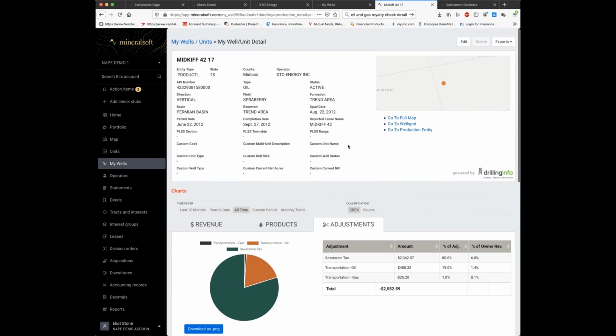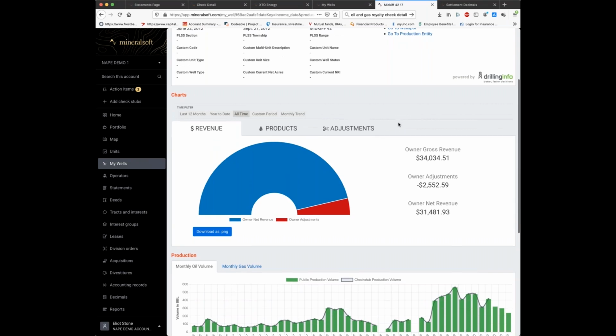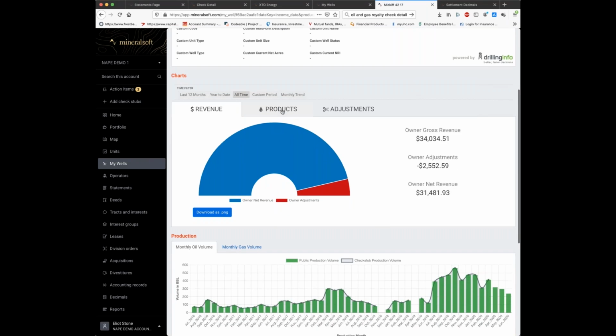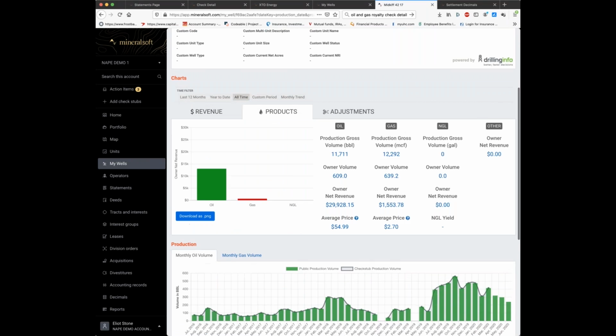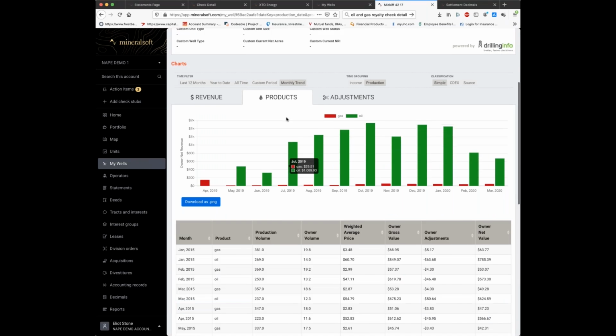On that well detail page, I can learn a little bit about the location of the well, API number, etc. But scrolling down, we'll see that same revenue, product, and adjustment chart we saw earlier on the statement page, but this is specific to this individual well. So the question of whether or not products are reported correctly on the check stub can be answered by first clicking on the products tab and setting it up in a monthly trend.